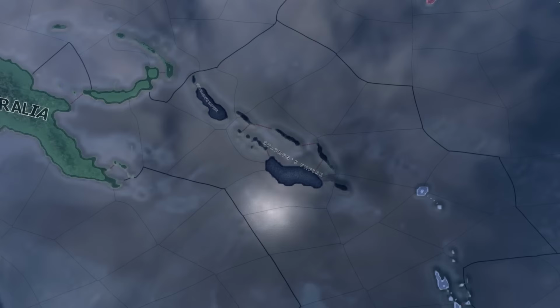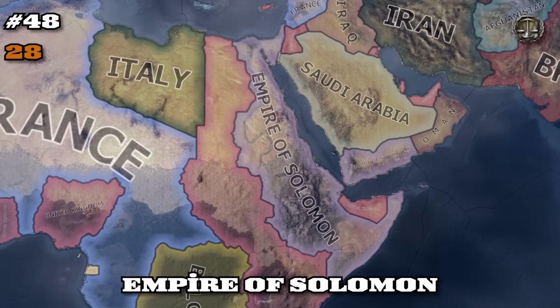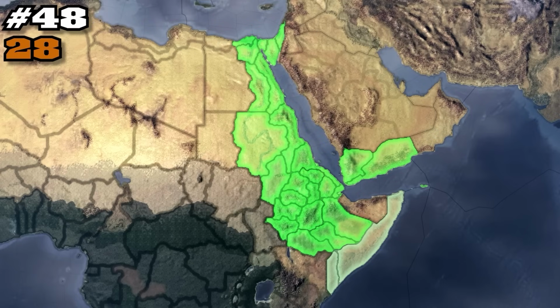Next up, we have the Empire of Solomon. Wait, no, that's Solomon's empire. This is the Empire of Solomon. By doing the focus, one true heir of Solomon as Ethiopia, you can get some extra claims in Egypt and the Holy Land, totaling to 28 states.